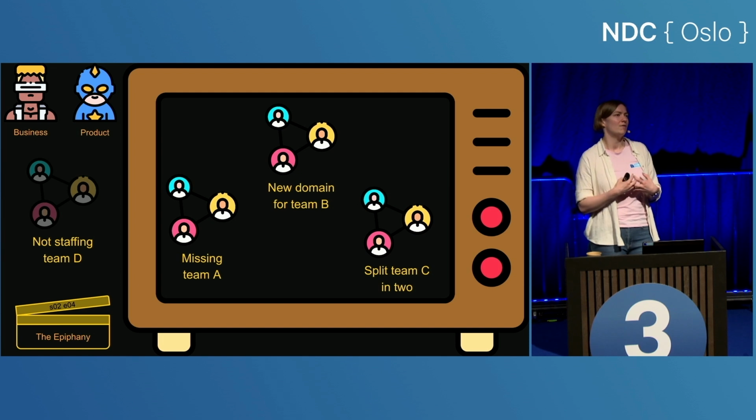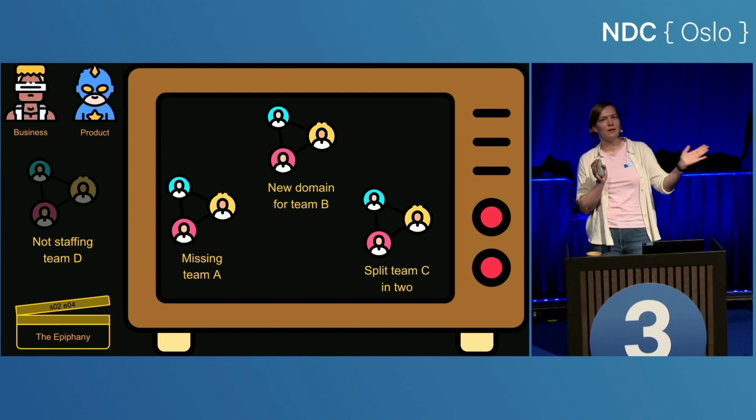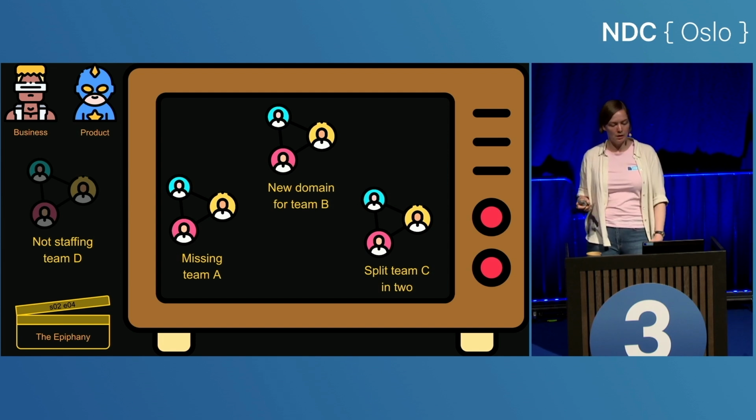And so it was getting too big, and those domains were growing apart. They had been quite close together, but now they were growing in different directions in terms of what they were taking over. So we decided to split that, not immediately, but that was one of the big changes that needed to happen. And that's also happened since.